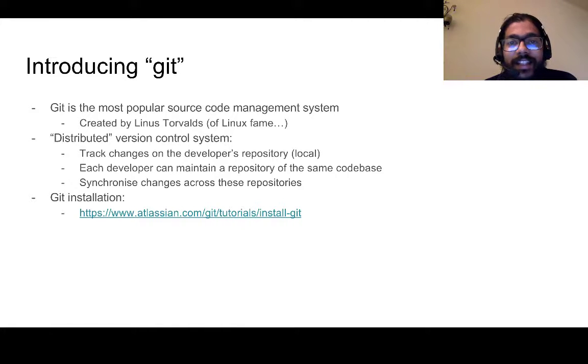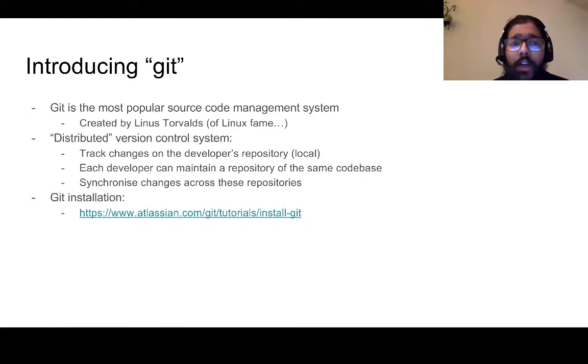Now, Git has become the standard for version control, and it is the most popular source code management system. Git was created by Linus Torvalds, who, as many of you would know, was also the creator of Linux, right? And Linus Torvalds has created a lot of software, but it's amazing that there are two pieces of software that he wrote that have almost completely changed the world. So he wrote Linux, and Linux changed the world, as you can see around you. And Git also changed the world, because almost every developer in the world now uses Git.